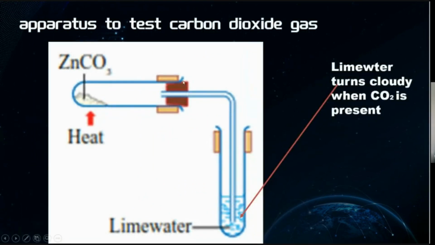Then to test the gas. This one is a very popular question, to test carbon dioxide. Any metal carbonate like zinc carbonate, calcium carbonate, marble chips being calcium carbonate, you heat it and it releases carbon dioxide gas. Then you pass the gas into lime water. What is your observation? The lime water turns cloudy, showing that carbon dioxide is present. For this, you have to know how to draw the diagrams. The stopper cannot be fully inserted into the boiling tube.